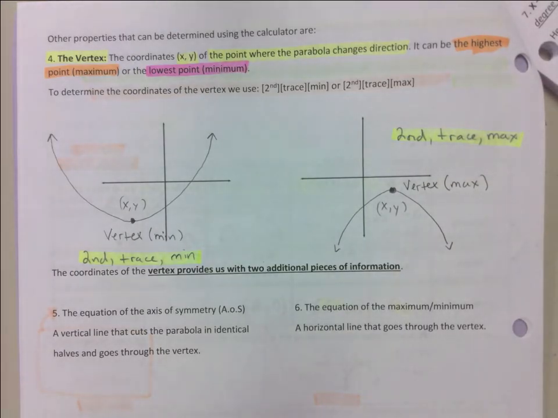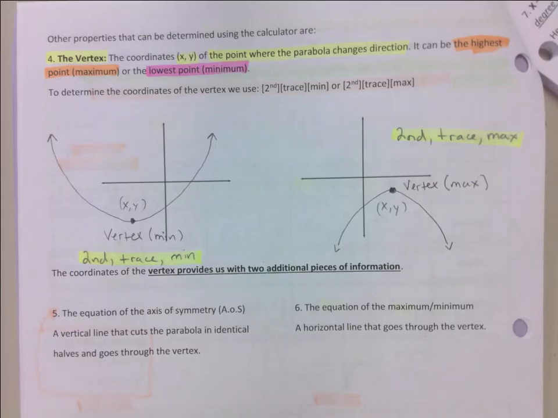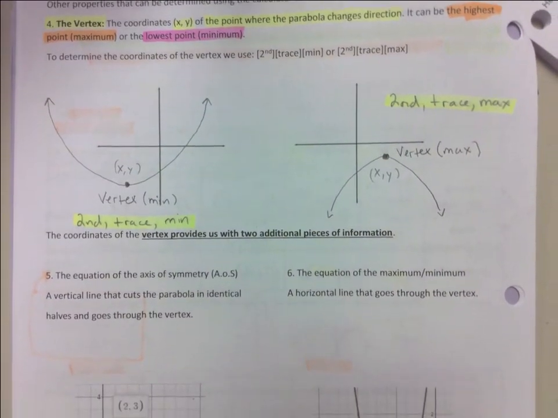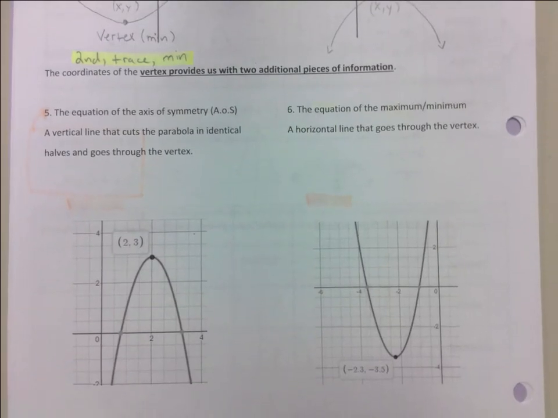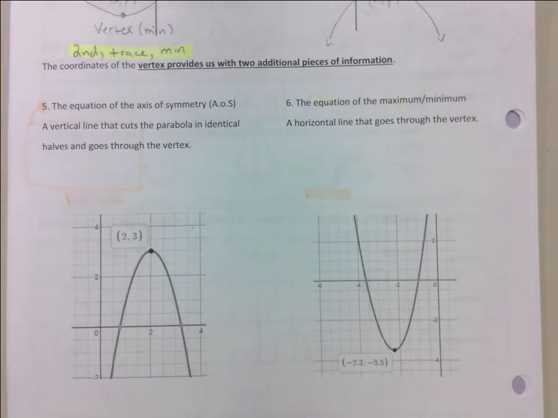So good news for you is you don't have to do nearly as much algebra as you did last year. But on the flip side, I need you to at least tell me what you're pressing to get to the functions you're using. That is showing your work. So now I hope you know what the vertex is. It's a specific point. And there's only one of them per parabola, okay? No parabola has more than one vertex.